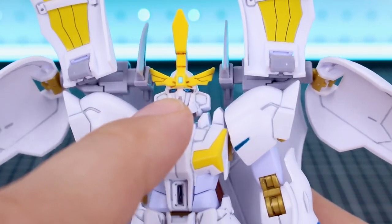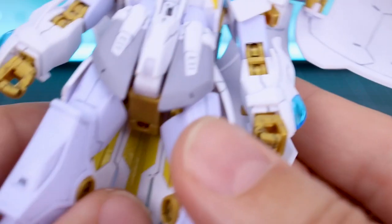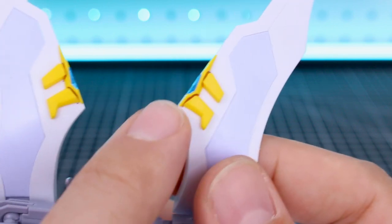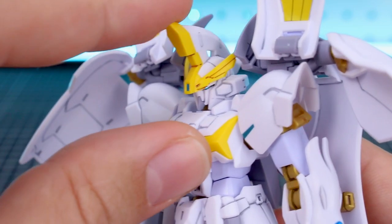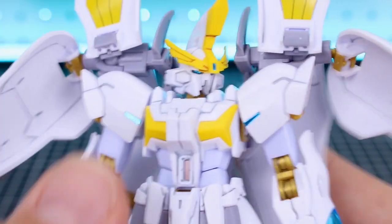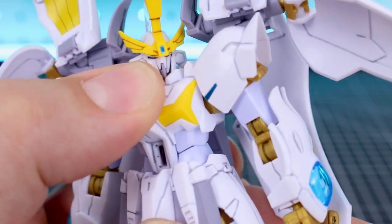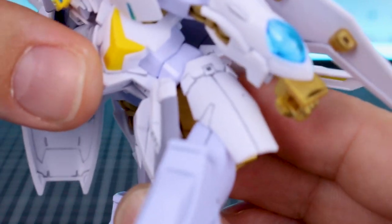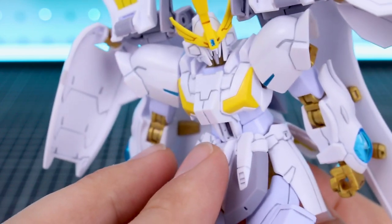On the head, we've got stickers for the camera and eyes, and stickers on the front and back of the shoulders. The yellow stickers go inside the cloak and back skirt for color correction. Head articulation is pretty standard — going up, down, and turning left to right without issues. The ab crunch moves forward a little, and there's also a mechanism in the top of the hip section that lifts the entire ball joint peg upward, giving you a bit further forward crunch, which is pretty nice.